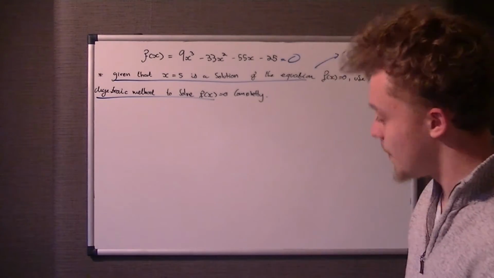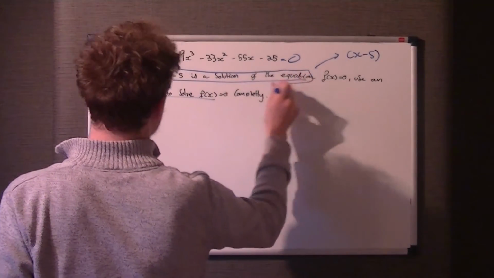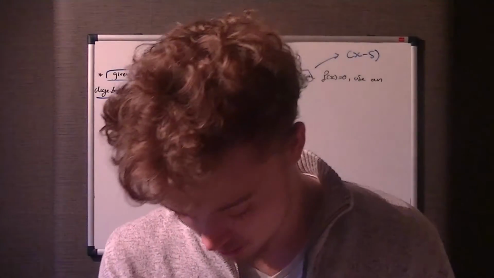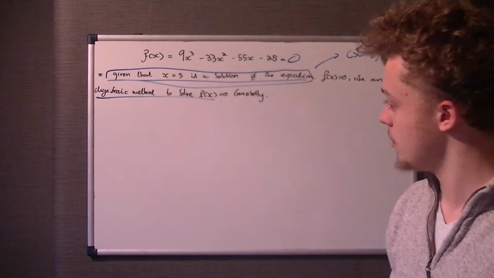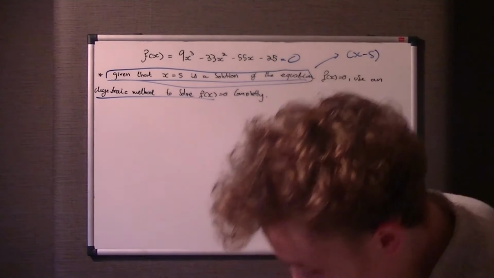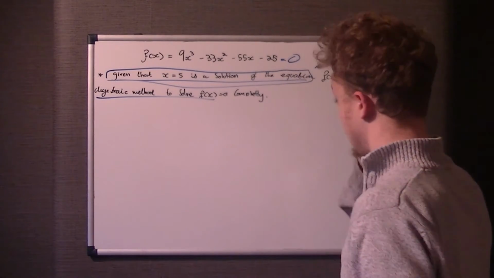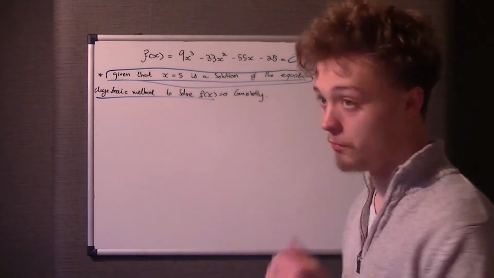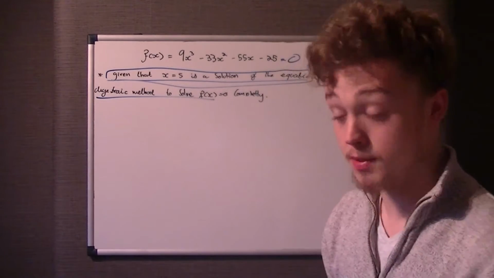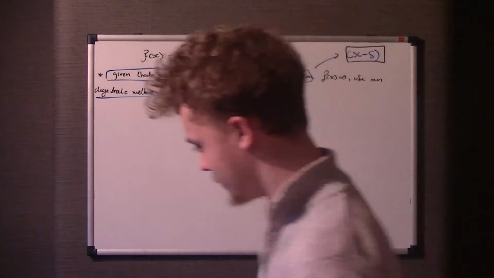But the really key thing to point out here is this, that given x equals 5 is a solution of the equation, and that we need to solve it algebraically, that just means some algebraic method. So it's very loose in terms of what method it's telling us to use, and really that should not have been a problem when you saw that x equals 5 is a solution. So x take 5 is a factor, and we can use any algebraic method. It doesn't say what specific type, and the only one we can really use is algebraic long division.